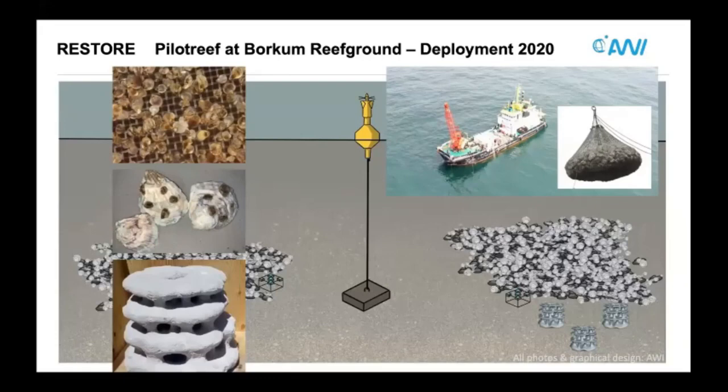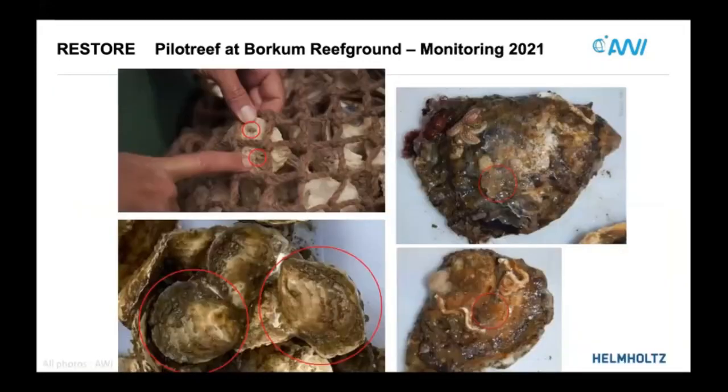So it's a really exciting project, which also has yielded exciting results. So these are some images of the spat settlement that they've had on the materials that they laid out at their restoration site in 2020. So there has been some recruitment to the site, which is obviously what every restoration partner would love to see in their locations. So very positive news. It's not just that we're learning, but we're also seeing results. And I think that's, as we think about doing restoration elsewhere, expanding across Europe, a really important lesson to take away.